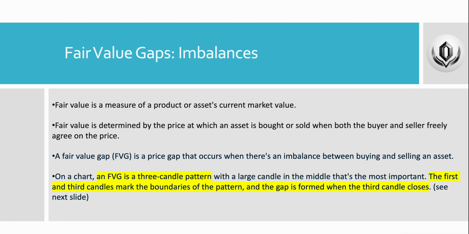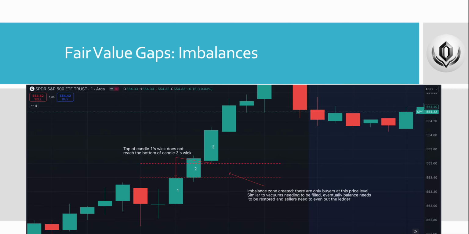So why does that matter? The key is that price often returns to fill these gaps or imbalances because the market likes efficiency, and efficiency is an equalized ledger. It's not all buyers or all sellers, it's an equalized ledger. So if there's no proper auction, and that's what the ledger is here, both sides, it's an auction, at a certain level, then there is unfinished business or an inefficiency. And in this case, the inefficiency is because it's all buyers on the ledger. There's no sellers on this ledger here. So now we have an inefficiency or an imbalance.